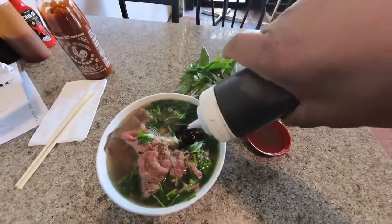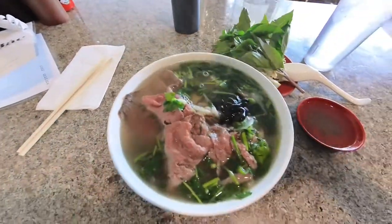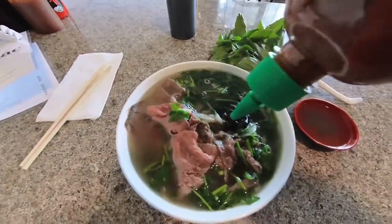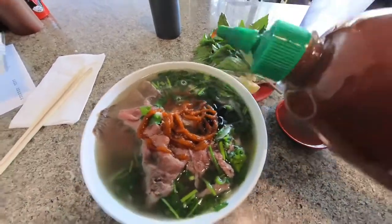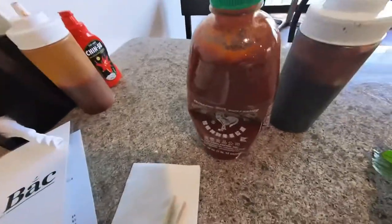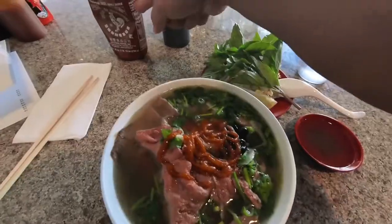Oh, the broth here is so good and consistent. I usually just put hoisin sauce and sriracha in my pho. I like a lot of sriracha in my pho. And it looks like they have two kinds. They have this here and then that one there. I'll just use this for today.